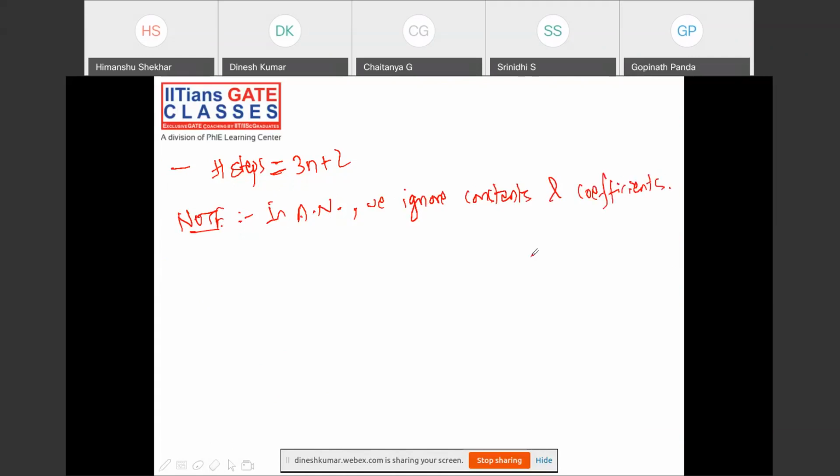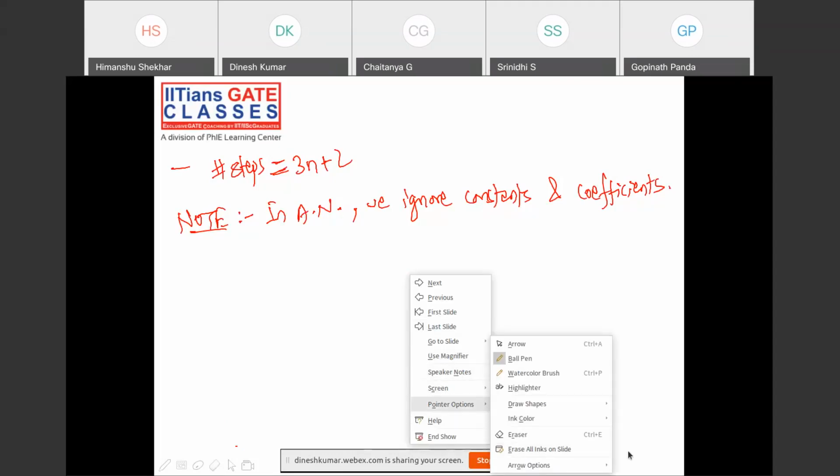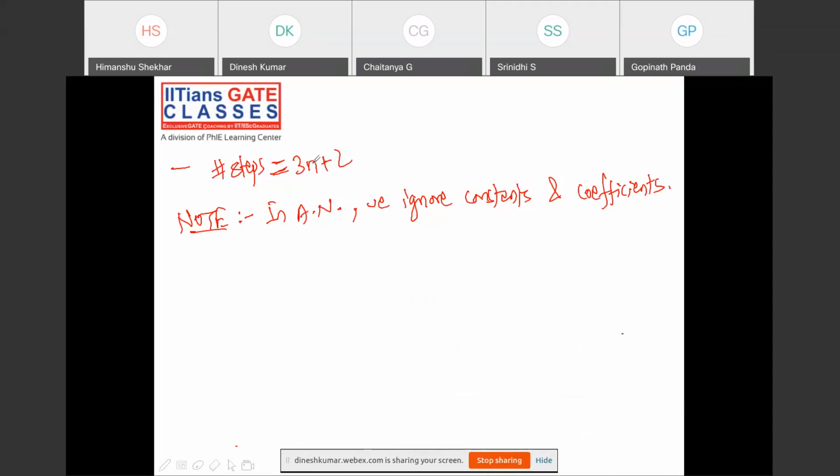So if you look at this number of steps, what is the constant?